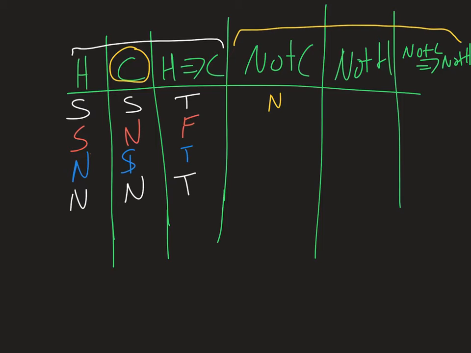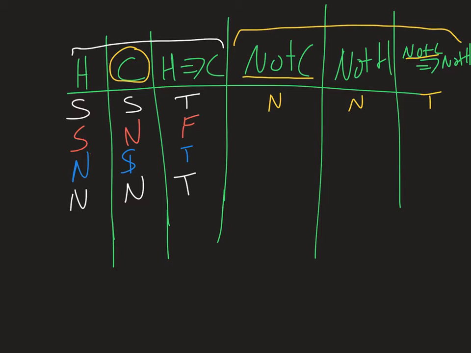Similarly, if I look at not H, originally I did satisfy H on this first line, so that means I didn't satisfy not H. So this statement, not C implies not H, is vacuously true, because technically not C is the hypothesis for my new statement. Now that might seem a little weird, but bear with me here.